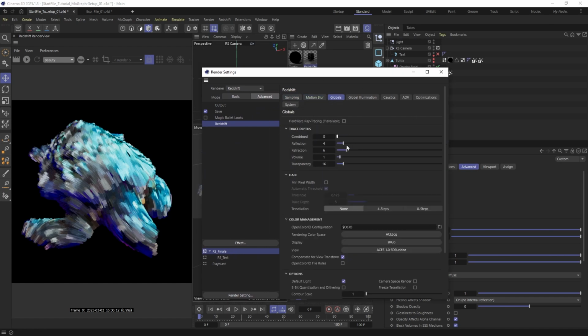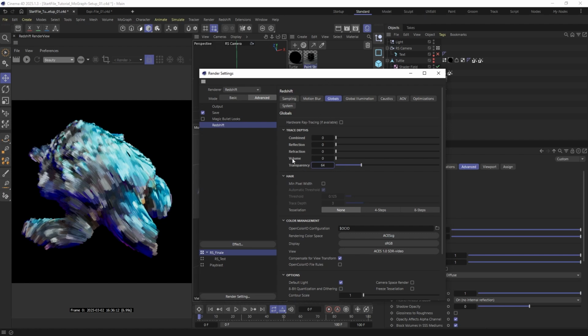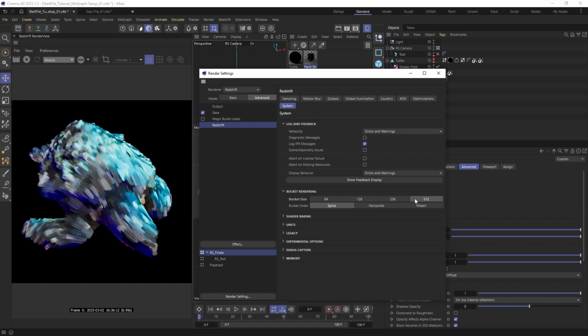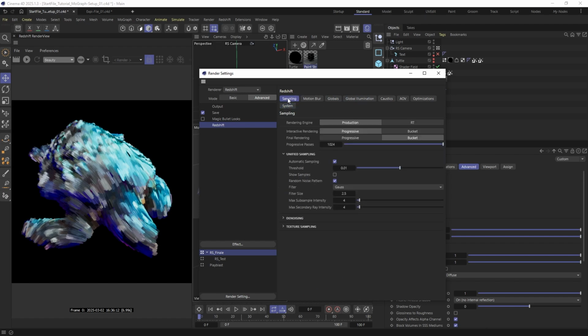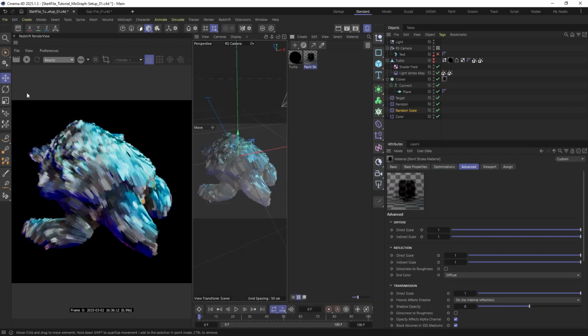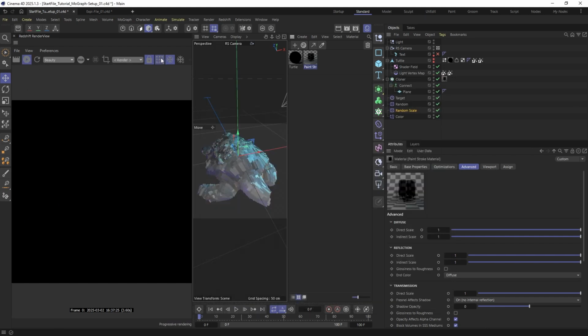We just need transparency, and there we need a lot of traces, because the strokes are overlapping. We also don't need global illumination. For speed, you can use the biggest bucket size, and the threshold can go up to 1. So you have a pretty fast render.